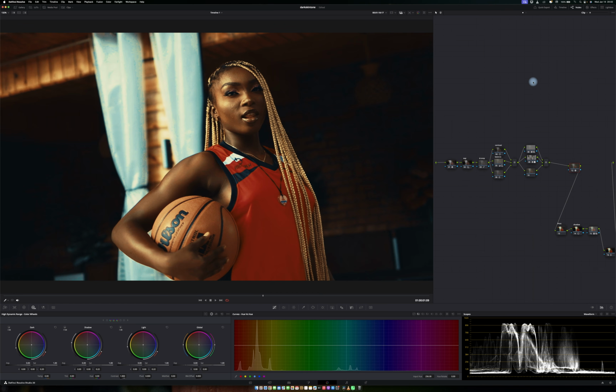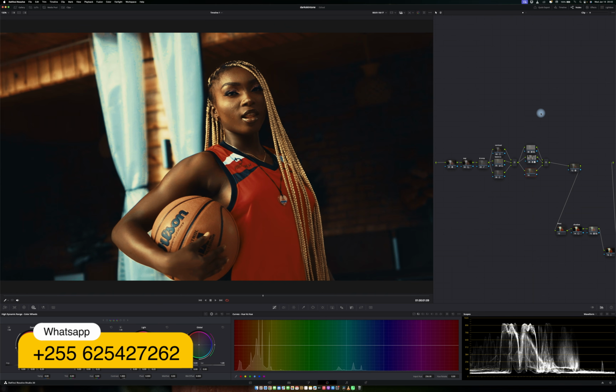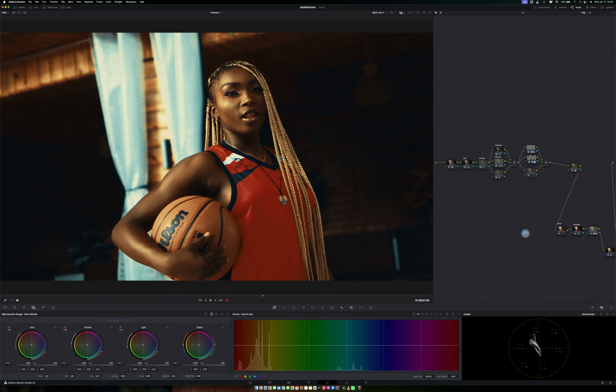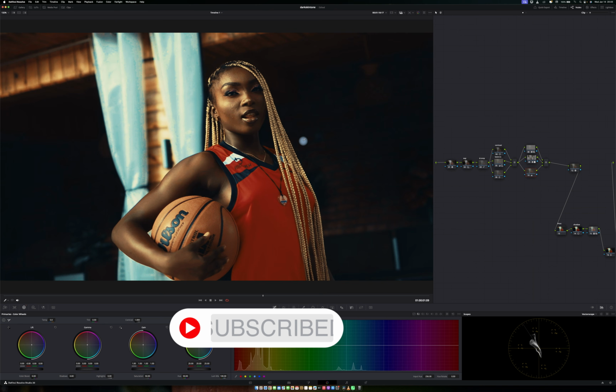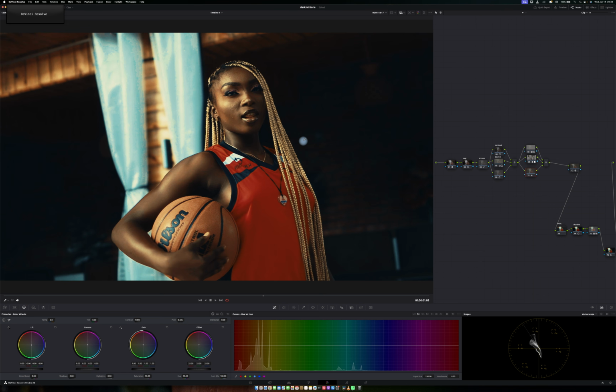So maybe I can try to do a split to make my background a little bit colder. So I'm going to use my lift, and I'm going to try to make my background, my shadow area, a little bit colder, and pushing my highlight.